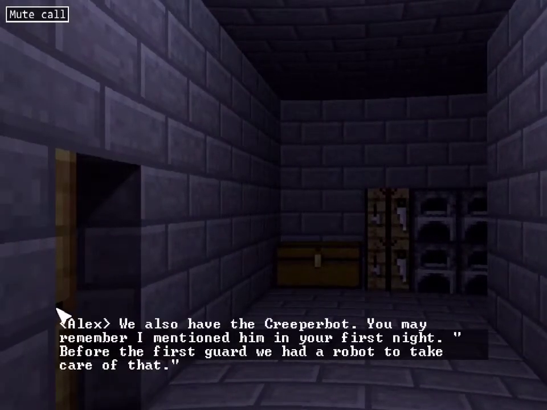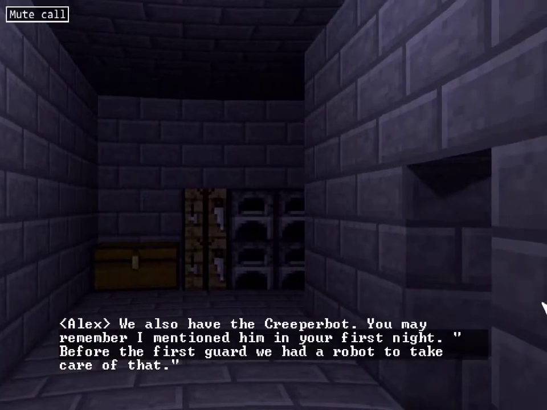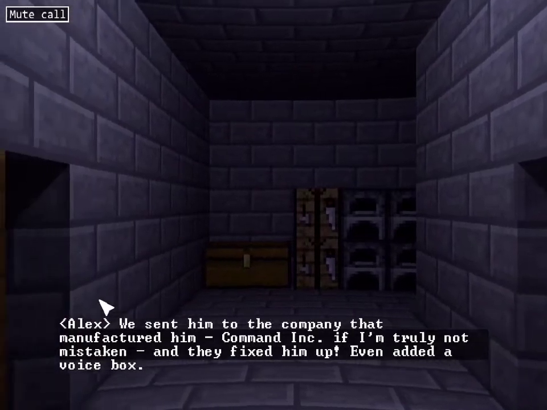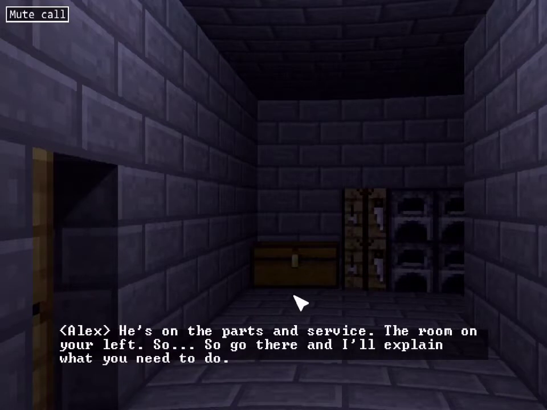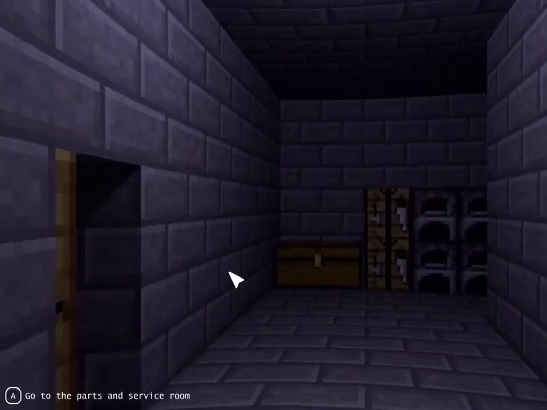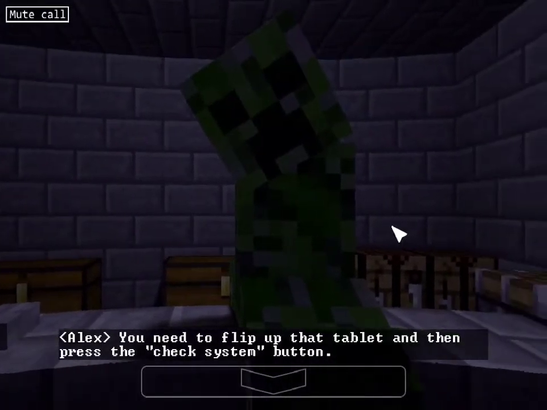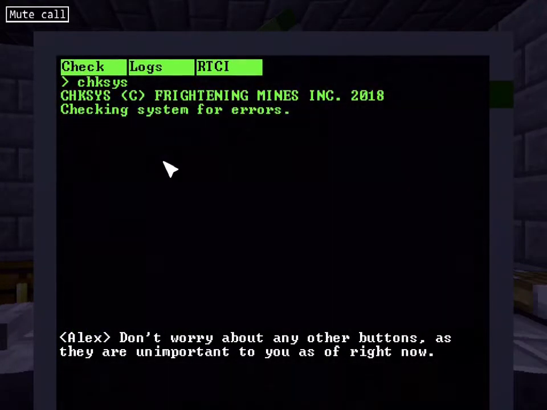We also have the Creeper Bot. You may remember I mentioned him in your first night. Before the first guard, we had a robot to take care of that. We sent him to the company that manufactured him, Command Inc., if I'm truly not mistaken, and they fixed him up, even added a voice box. He's in parts and service, the room on your left. So go there, and I'll explain what you need to do. Well, there he is. You need to fill up that tablet, and then press the check system button. Don't worry about any other buttons, as they are unimportant to you as of right now.